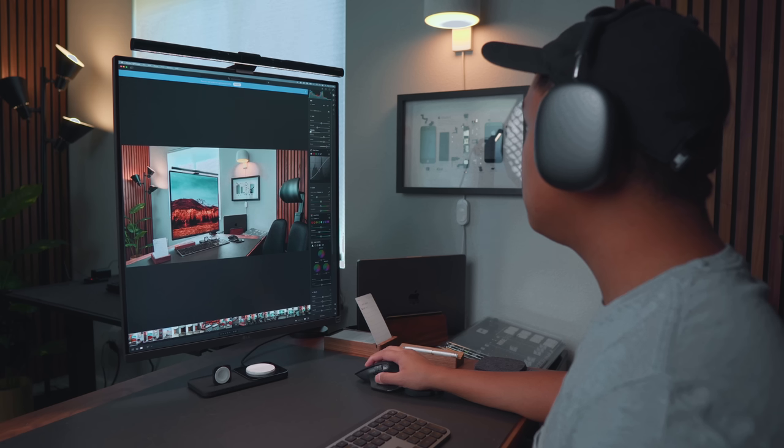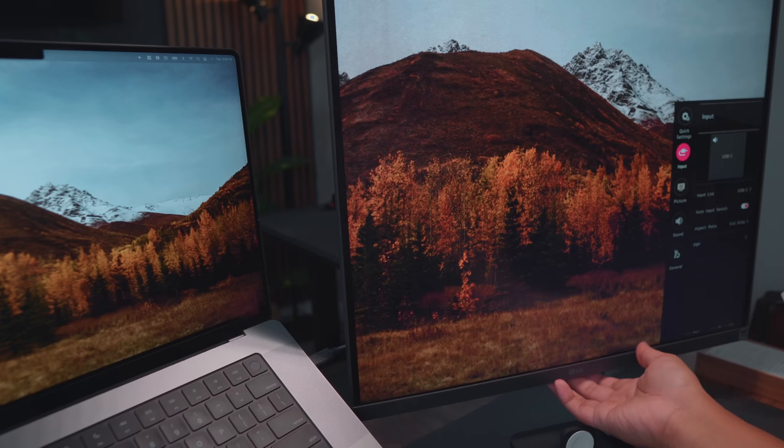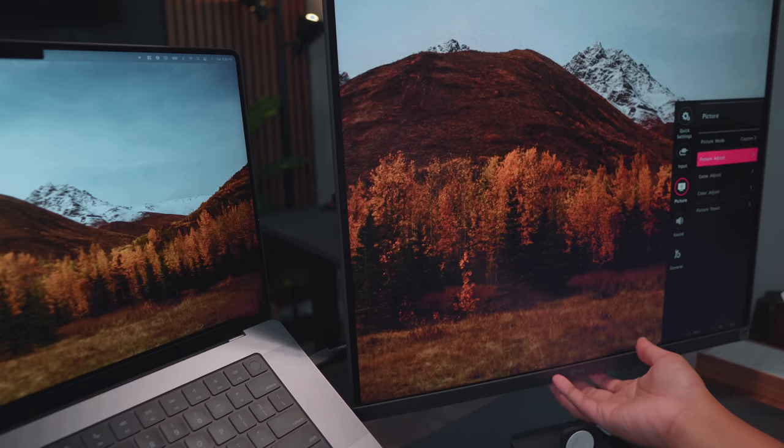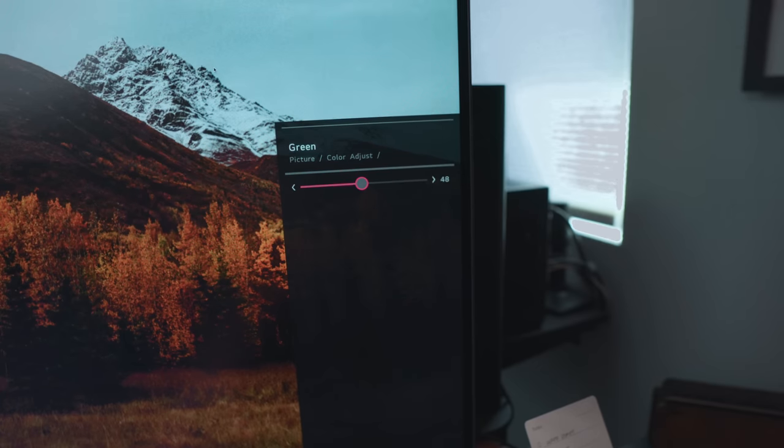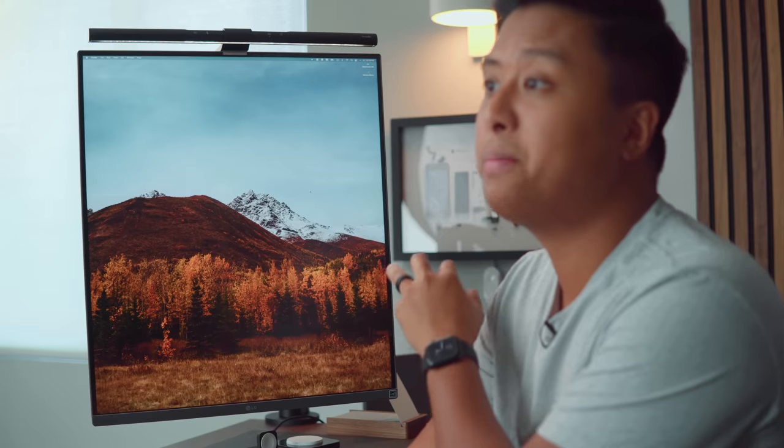For photo editing, I think this monitor is really promising. My main issue with it is color accuracy. I think the colors come out a little bit more vibrant and the contrast is a little bit stronger. And so I had to tweak the settings of the monitor to match the colors on my MacBook Pro. But for the month that I've been using it, I go back to my MacBook Pro before exporting anything just to make sure that the colors are how I want them to be.